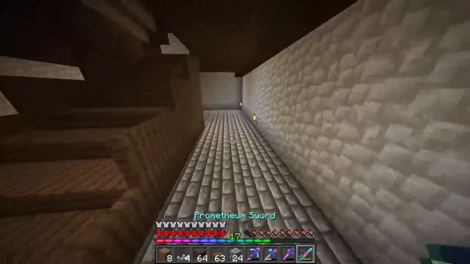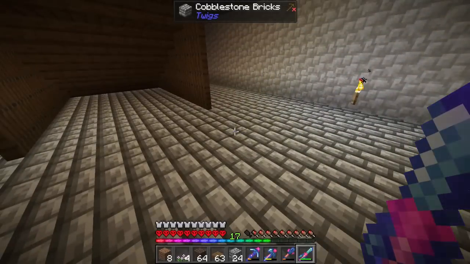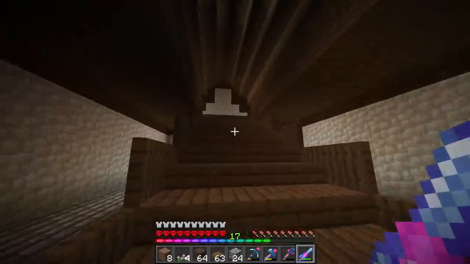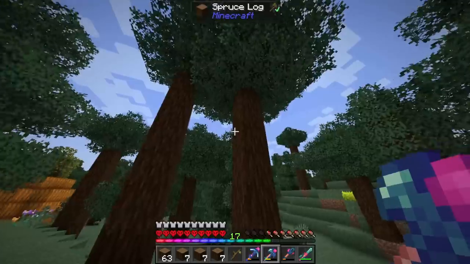And there we go. We have the bottom floor done, and I'm liking that we have this kind of cobblestone brick. It might be better than stone brick, honestly. But now it is time to get enough wood and start filling this entire thing full of chests.